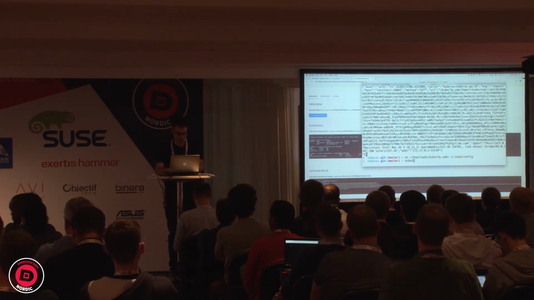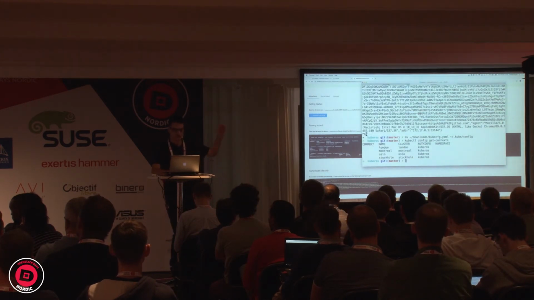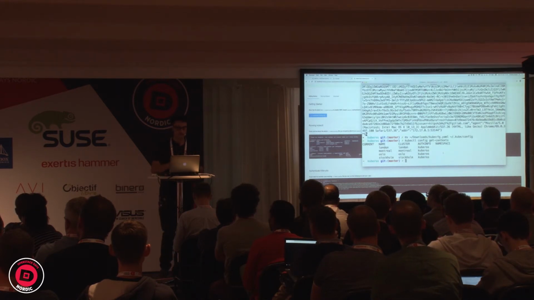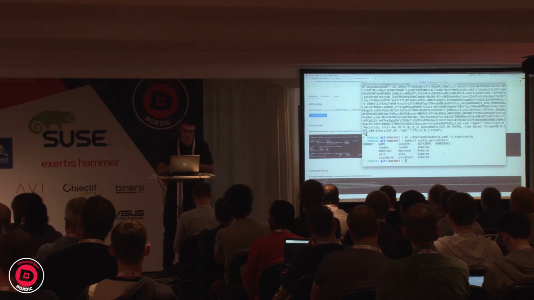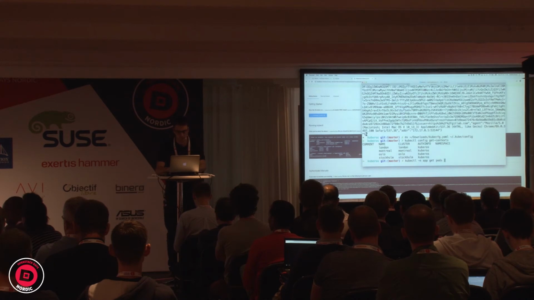And now I can do kubectl config get-contexts, and I can see the London cluster, the Montreal cluster, the Oslo cluster, and the Stockholm cluster. And I can simply list the pods in a specific cluster.